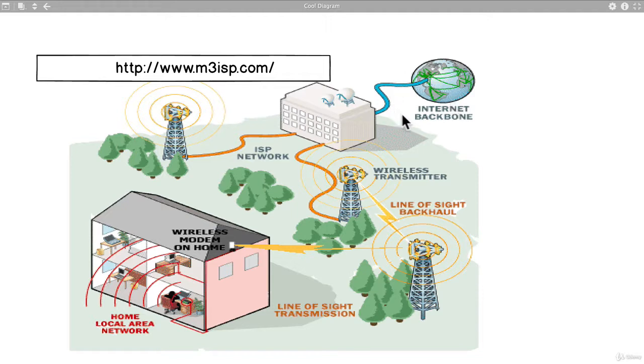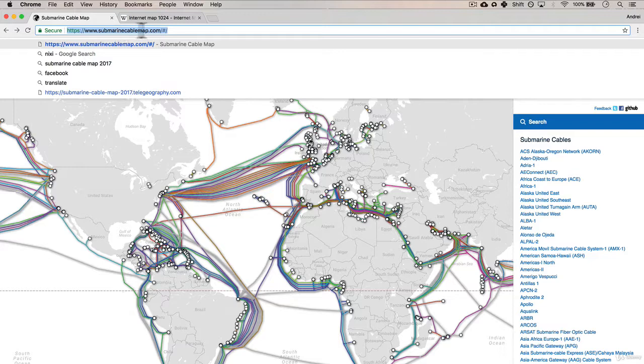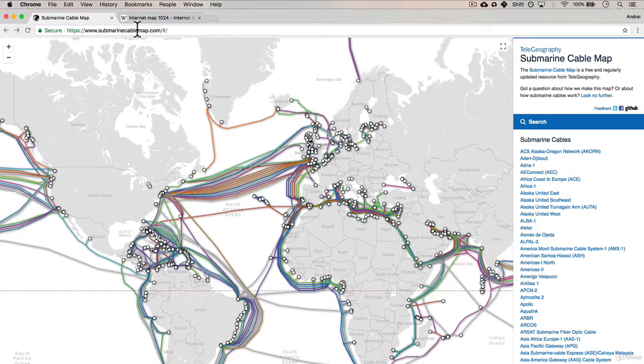So some of you, or many of you, or all of you might be wondering, what the hell is this internet backbone thing? Sounds cool, but this kind of vexed. So I found a really cool thing that we can do together. Let's open up Google Chrome, and I'll post this website in the notes after this lesson.